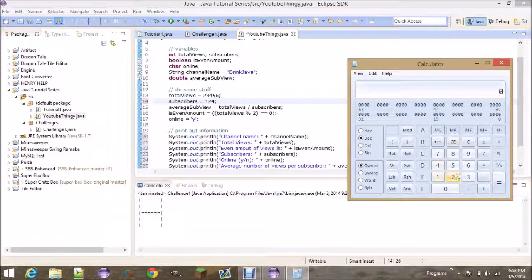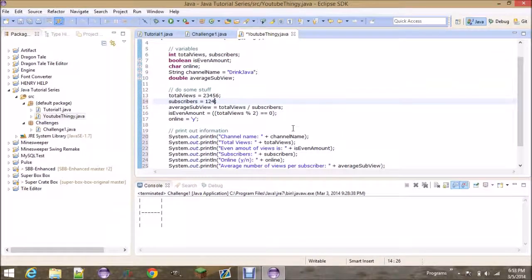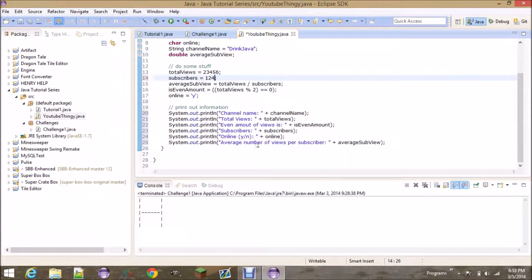Do 23456 divided by 124. Enter is 189. It is rounding for me, but whatever. We'll see what that is when we print it out. So 124 is in there, and let's go ahead and write one more print statement.